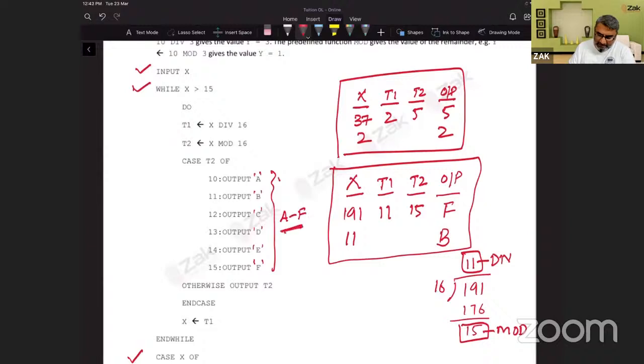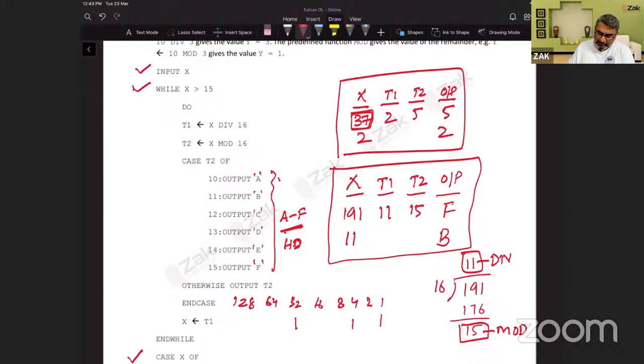So these are basically hexadecimal values. All right. So if it is 37, you can see it is 37. Okay. So 1, 2, 4, 8, 16, 32, 64, 128. How would you come up with 37?